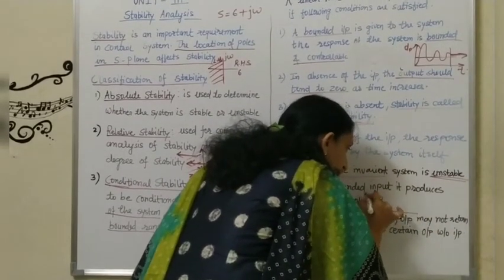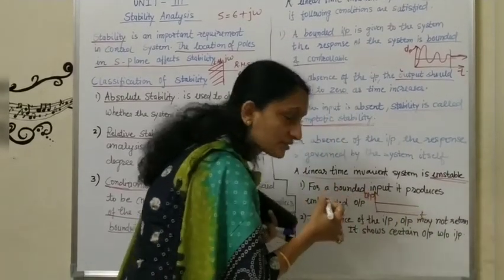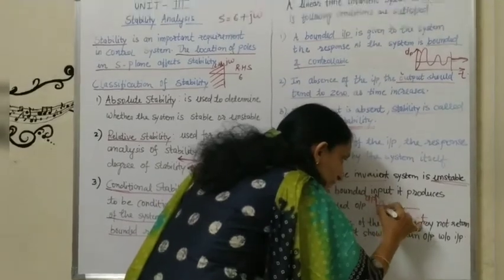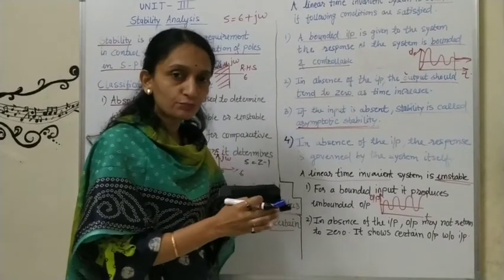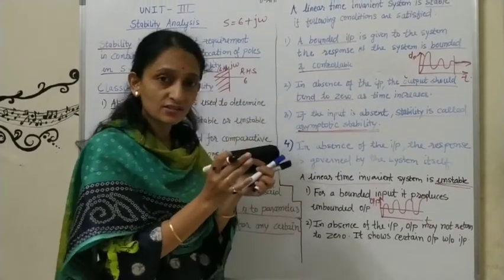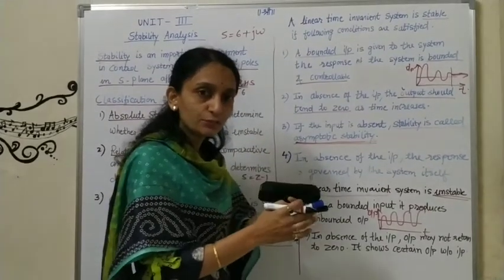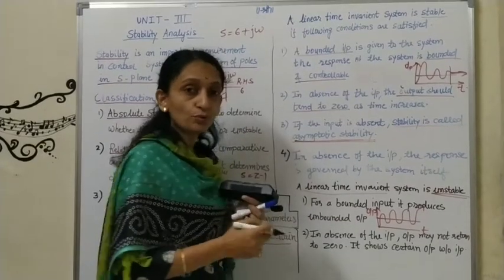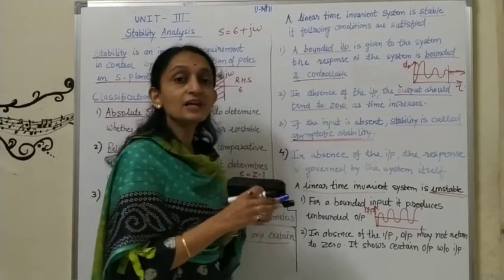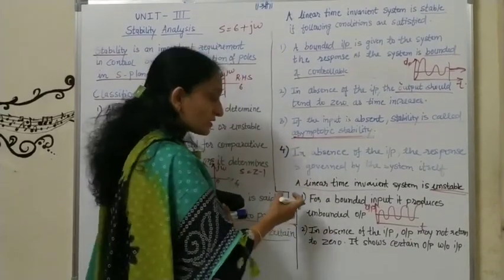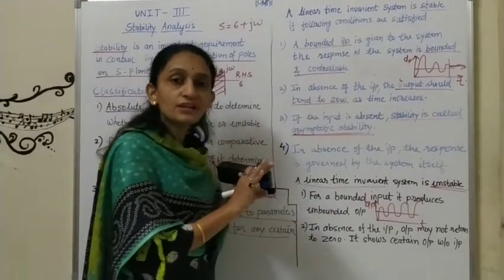What is unbounded output? Look at this. This is the output varying with respect to time. This line is giving the reference. The output keeps increasing irrespective of the bounded input. Bounded means within certain ranges, that is, controllable input. We are giving bounded and controllable input, but we are getting such an output. You can see that the output is continuously increasing. Such an output is called unbounded output. So the condition is, you have given bounded input, you are getting unbounded output, so the system will definitely be unstable.